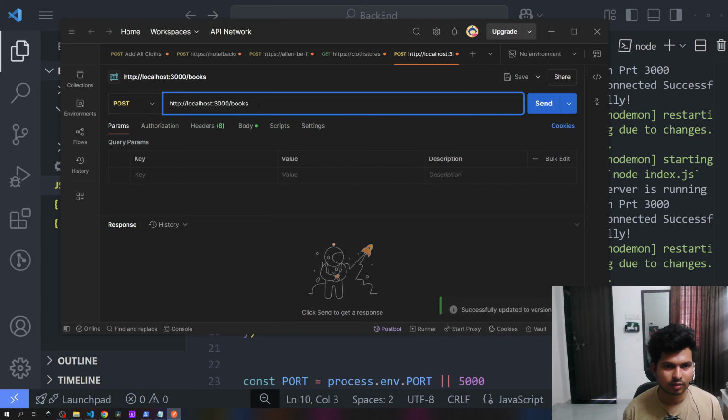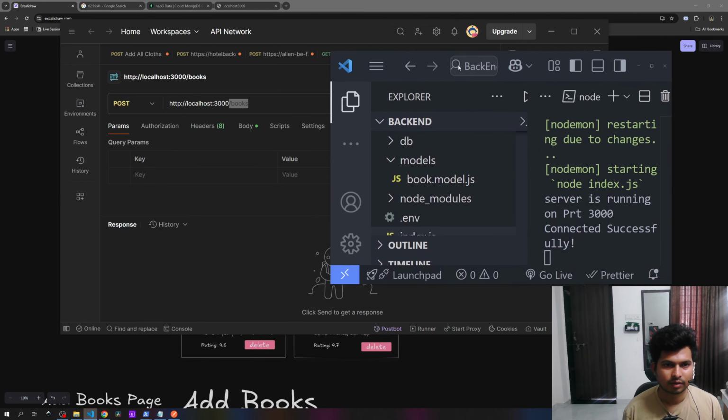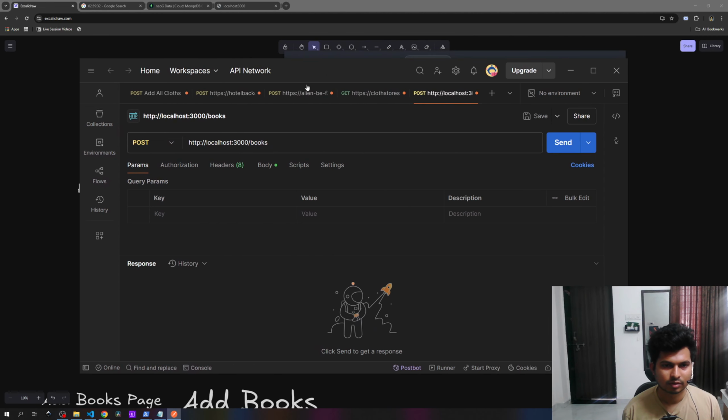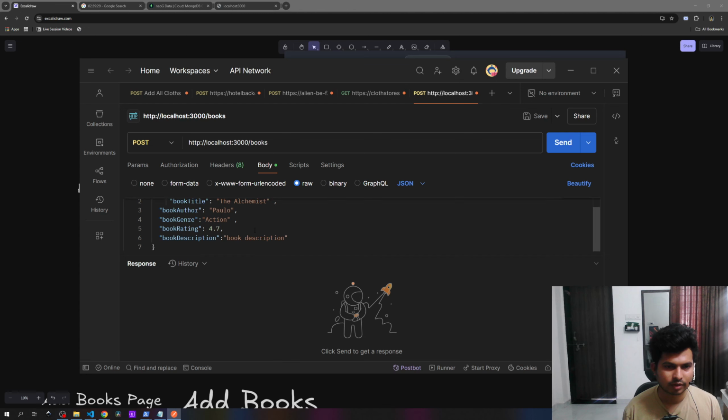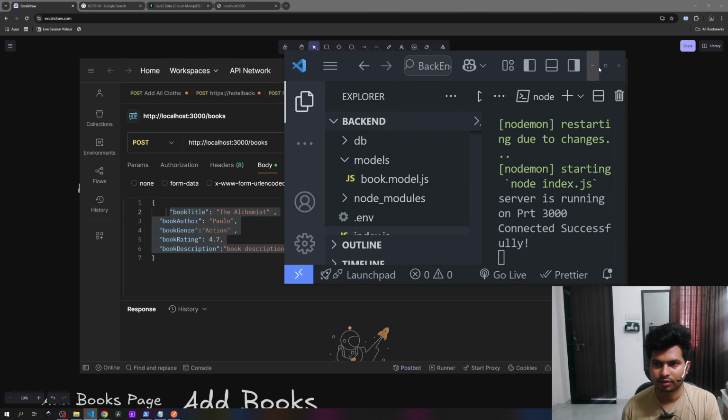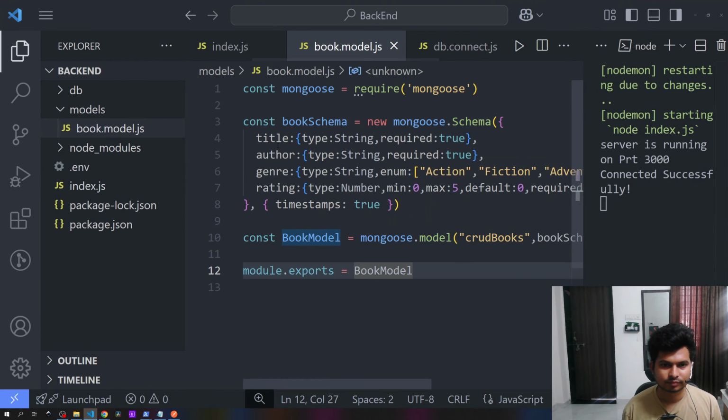I already have this route, so let me do books, then POST, then inside the body. I think I previously made a different schema, but I have to use this schema here: title, author, genre and rating.